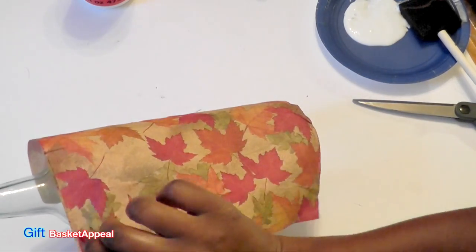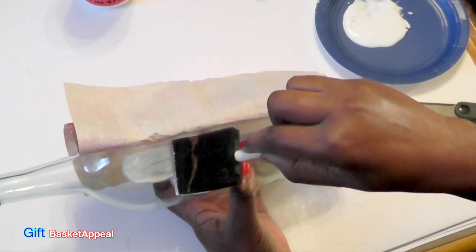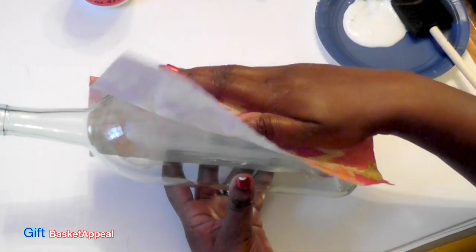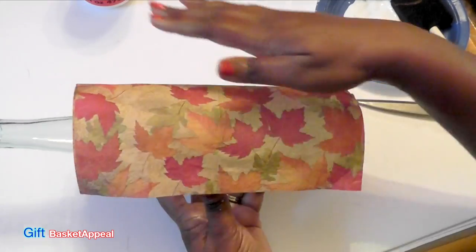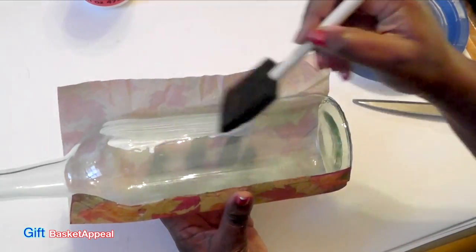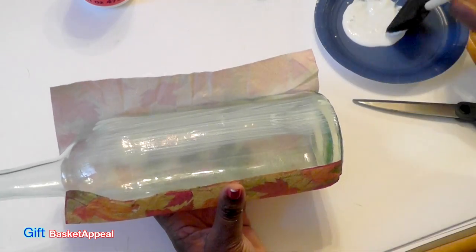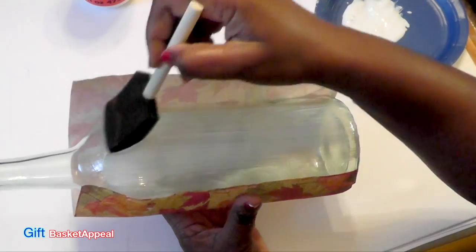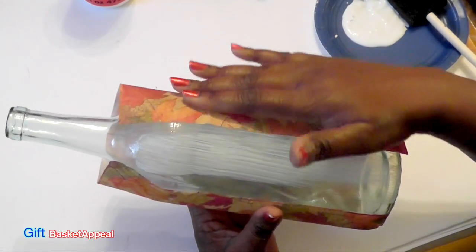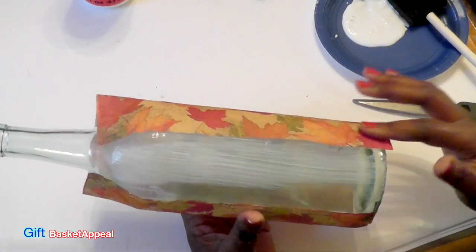I really like the colors in this napkin, and it sticks immediately. I'm just coming right up to that section there, rolling it over. I already knew I would need another napkin because this bottle was too big. You just have to see how big your bottle is and use as many napkins as you need to cover it. I'm not going to worry about this right now. I'm going to go back and do something with that.